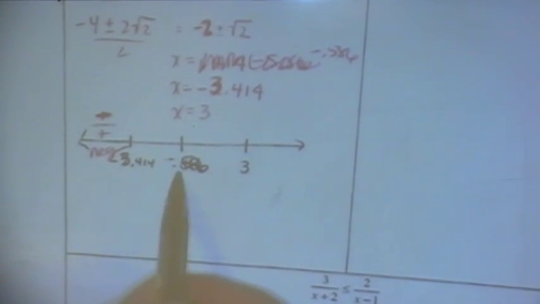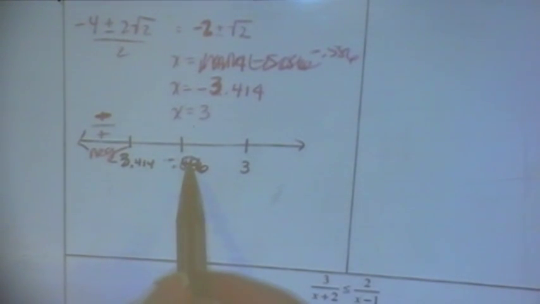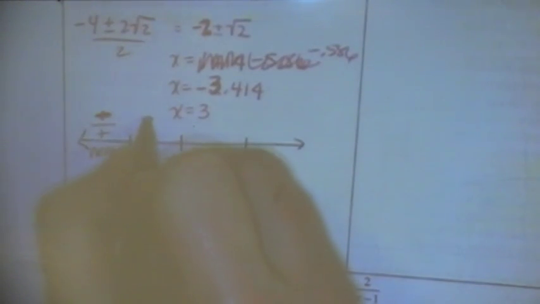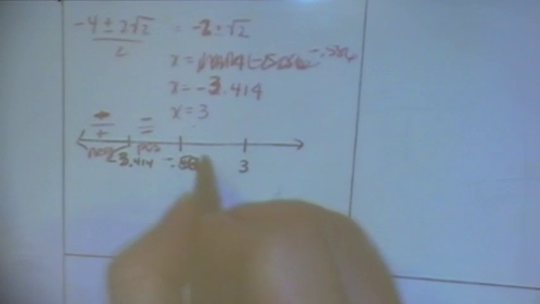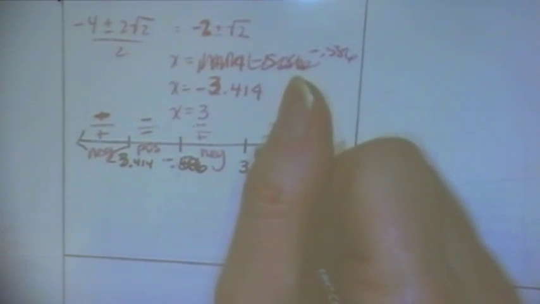Alright, between these two, doesn't really matter what number you use, so let's just use negative 1. That top piece would be negative. The middle piece, 1 squared is 1, minus 4 would be minus 3. So that's a negative over a negative, which makes this section positive. 0 falls in here, so that makes the top piece negative and the bottom piece positive, so this whole section is negative. And then greater than 3, let's do 4. That's going to be a positive over a positive, which makes this a positive.